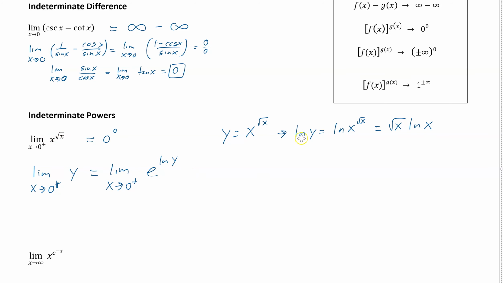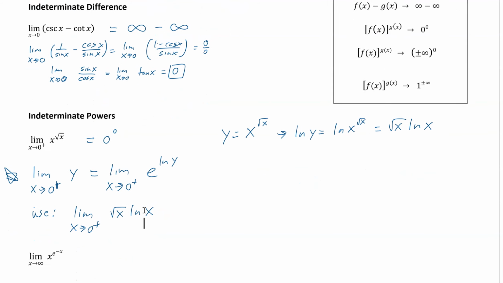So now what we can do is find the limit of the natural log of y, place it here, and take e to that power. So that's what we're going to do. This is our focus, but we're going to use this down here. The limit as x approaches 0 plus of root x ln of x. If we plug in 0, root x gives us 0, and this is 0 from the right. The natural log of 0 from the right would be negative infinity. That's our product, 0 times infinity. See how it's working now?